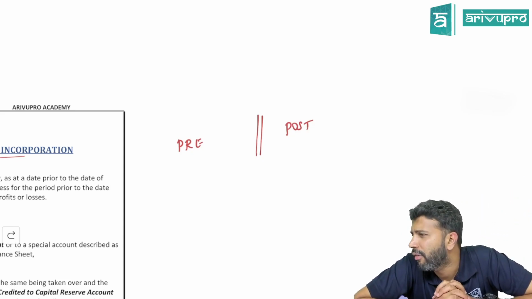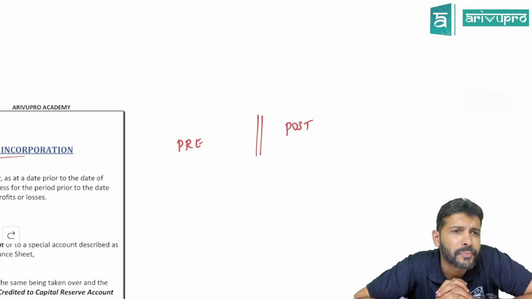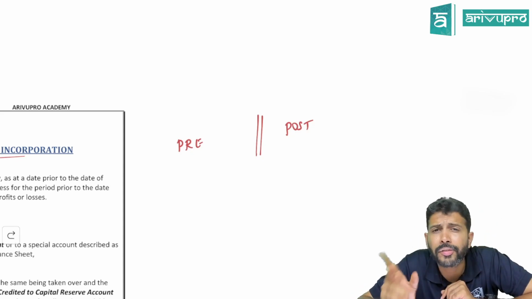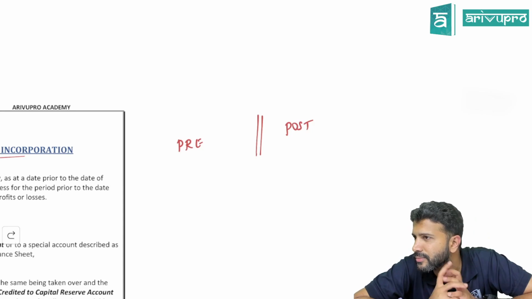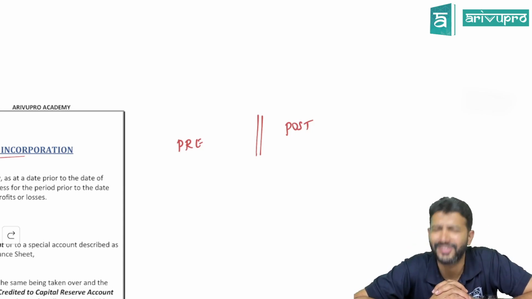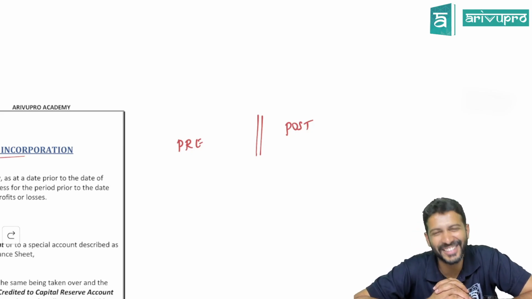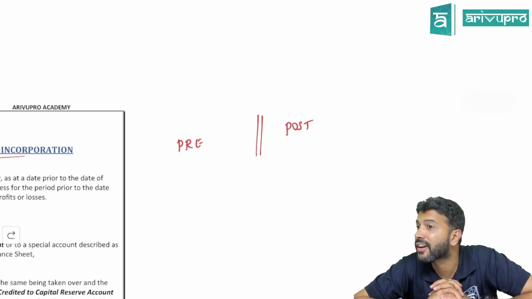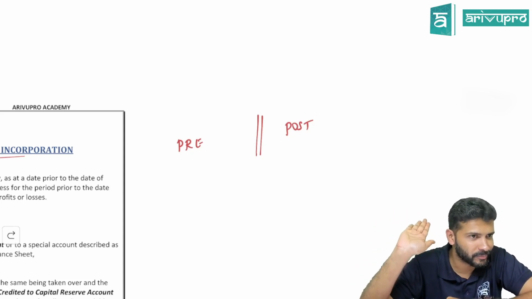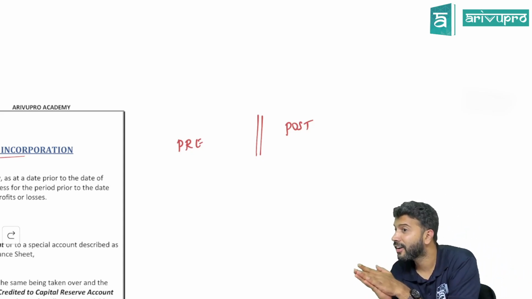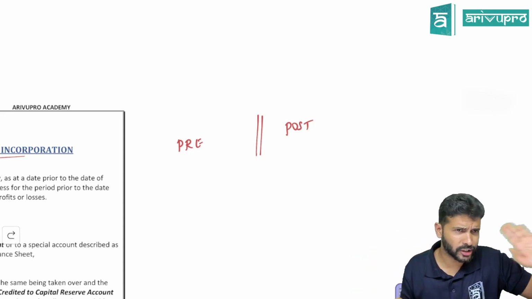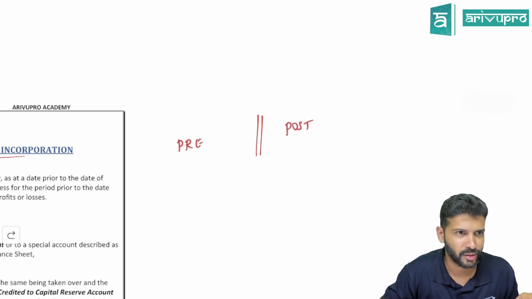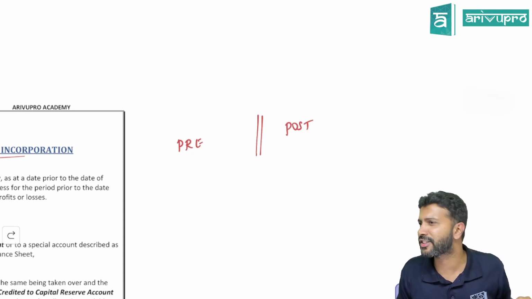Now you tell me, when will the company start its operations? Before incorporation or after incorporation? Whenever they want, ROC and all that is just formal. Companies are supposed to start their operation after getting the registration certificate. So they're supposed to start their business after incorporation. Correct, no? Logically also correct. First, unless you register, the company itself will not come into existence. Can you be in a position to transact?